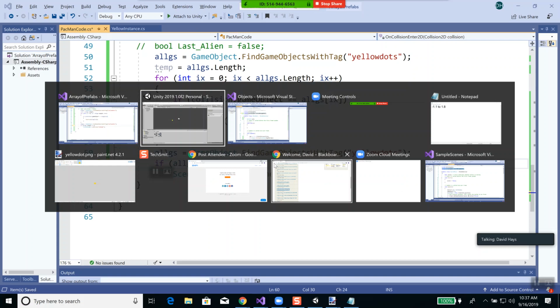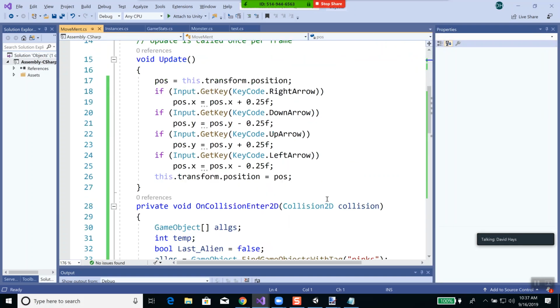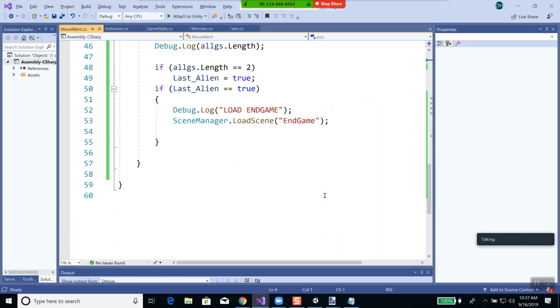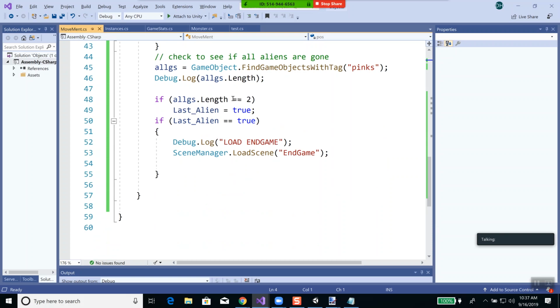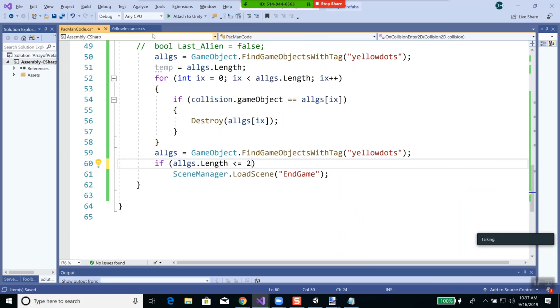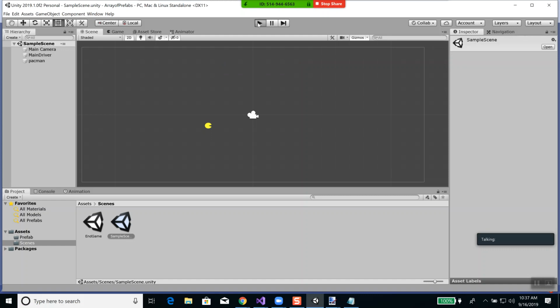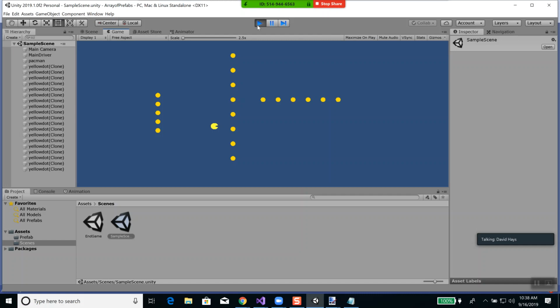So what I had to finally do over here, I had equal to 2. That's where I had to do it there. Let's try this one. If this doesn't do it, then I'll put something in there to help us see what's going on.